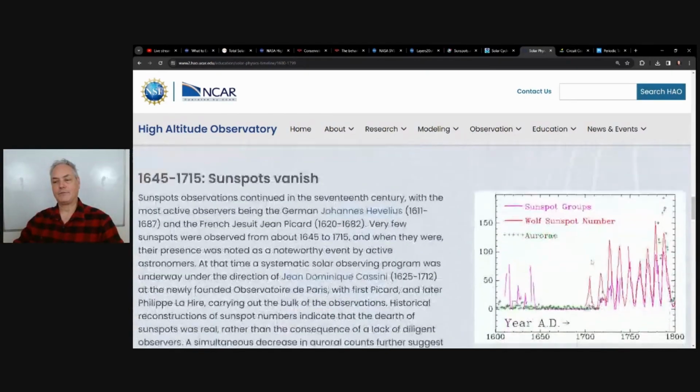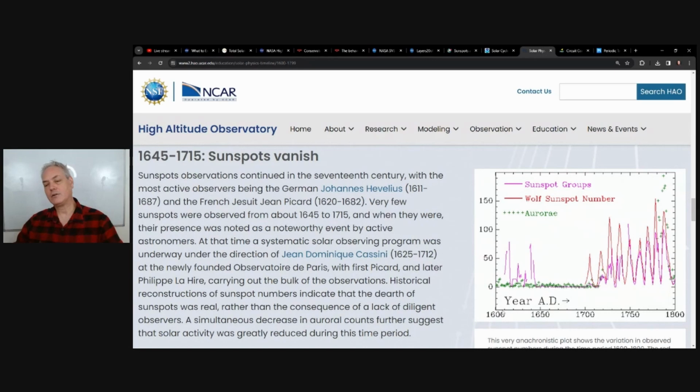So here we have a graph of their observations. Here, in the early 1600s, they're counting how many of those sunspots they could find. And here, for about 65 years, nothing. Then they noticed that in the early 1700s a few started to appear, but they were uneven. But in 1750 they started to be more predictable, because as they looked at their observations, they realized the observations could be graphed and they were able to come up with information. And that brings us to the graph I'm going to show you right now.